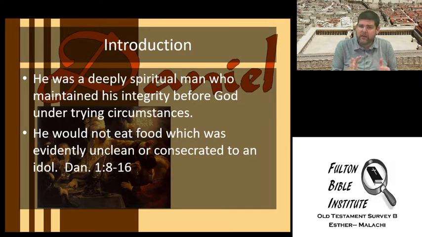Now, when we look at the book of Daniel, we'll see Daniel maintains his faith no matter what happens. And he was put in some very dire, very hard situations. Here are a few of these we'll look at. He would not eat the food given by King Nebuchadnezzar, and that food was either unclean or dedicated to an idol. And Daniel refuses to eat it. In fact, you remember Daniel convinced the man over him that it's okay. He says, let us eat this for a while and compare the two and see which one is better. And so we see that.